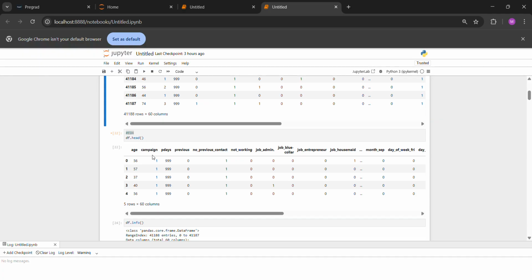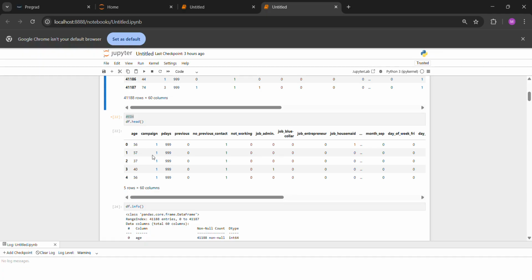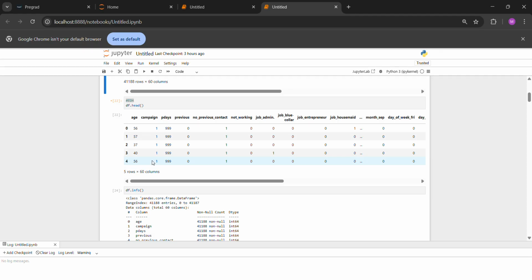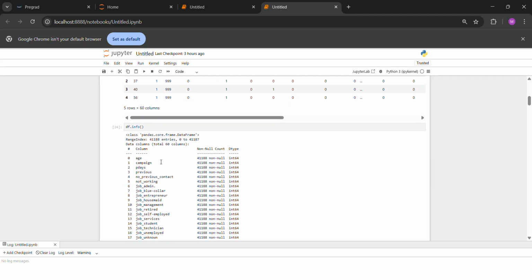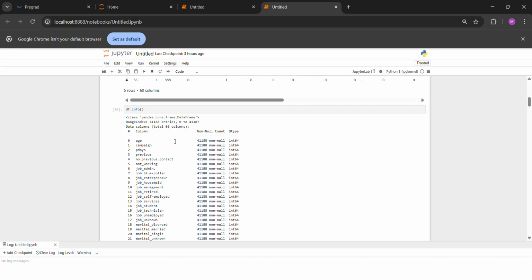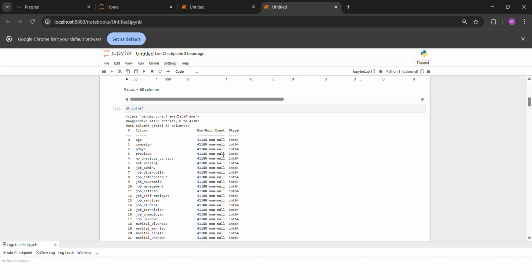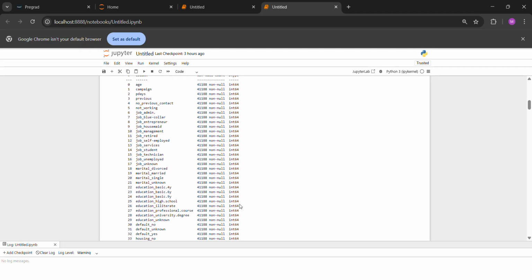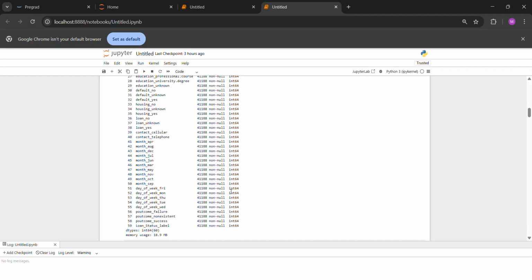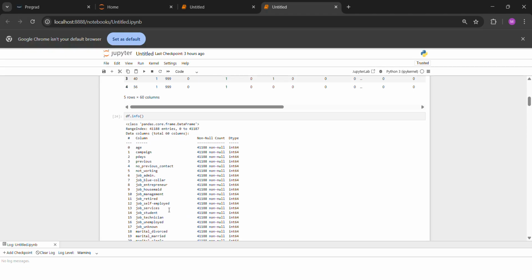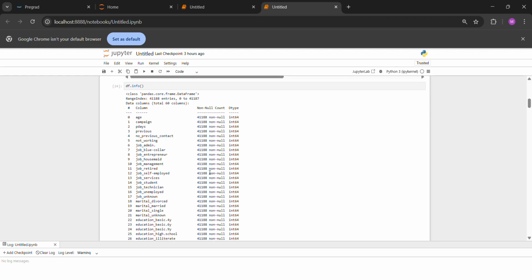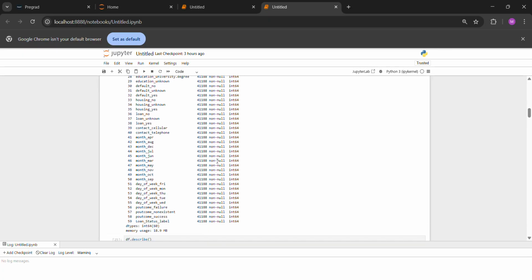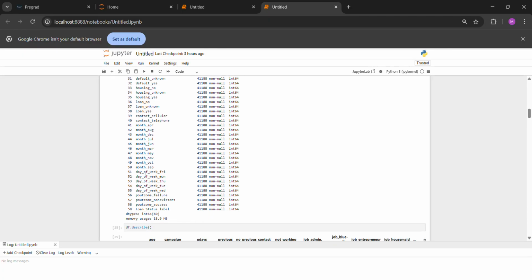So performing the basic EDA operations like df.head that provides the top values, the head of the dataset, df.info for every column that provides the data type, here integer 64-bit in all, and the name of the column, the not null count, here the not null count, every time unique values.